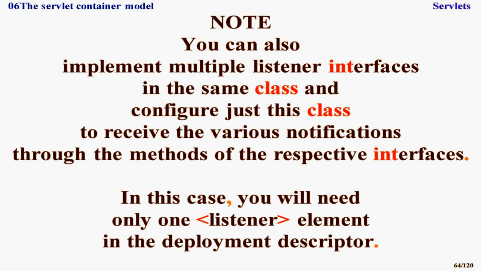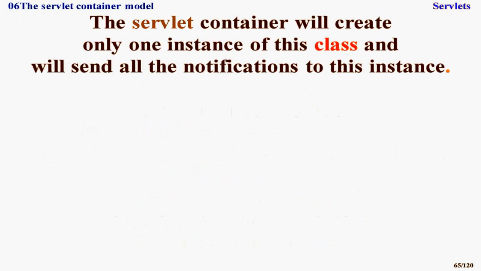Note you can also implement multiple listener interfaces in the same class and configure just this class to receive the various notifications through the methods of the respective interfaces. In this case, you will need only one listener element in the deployment descriptor. The servlet container will create only one instance of this class and will send all the notifications to this instance.